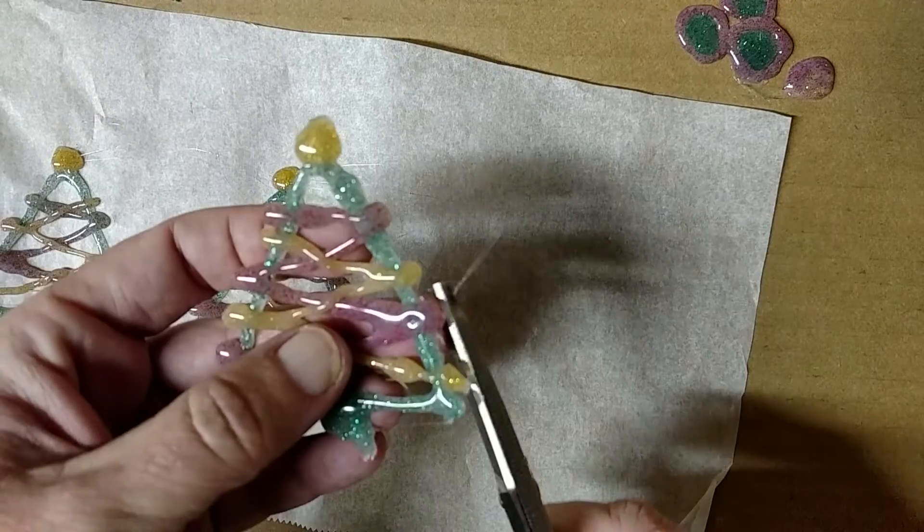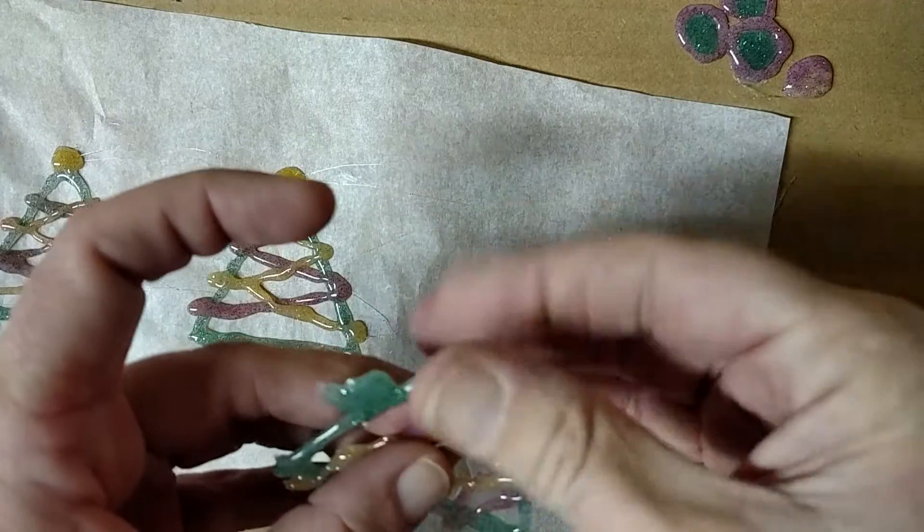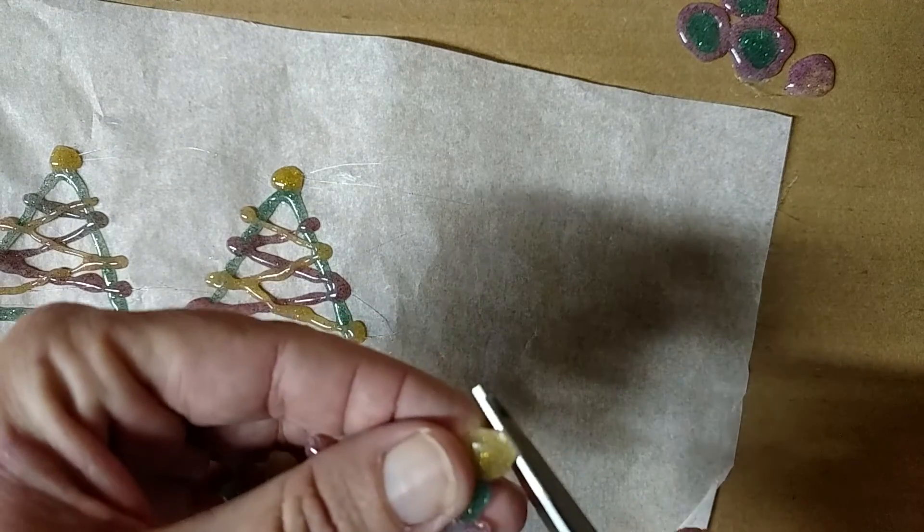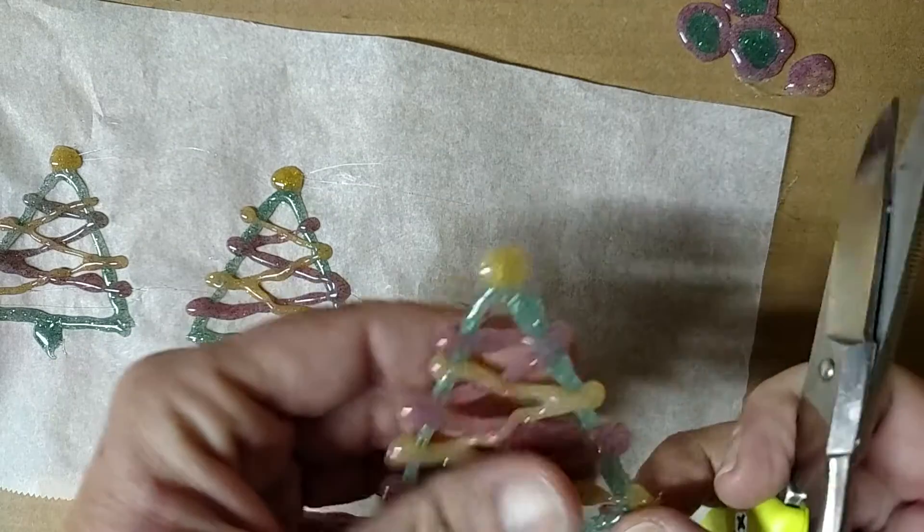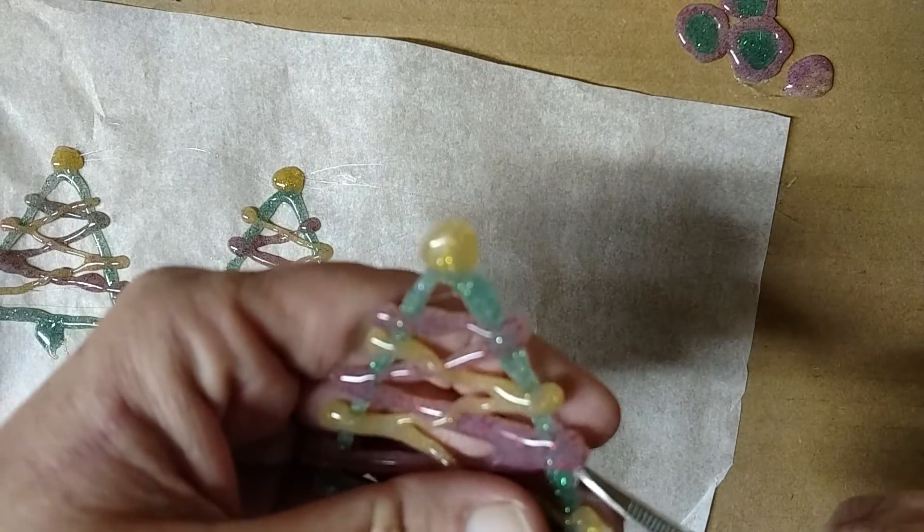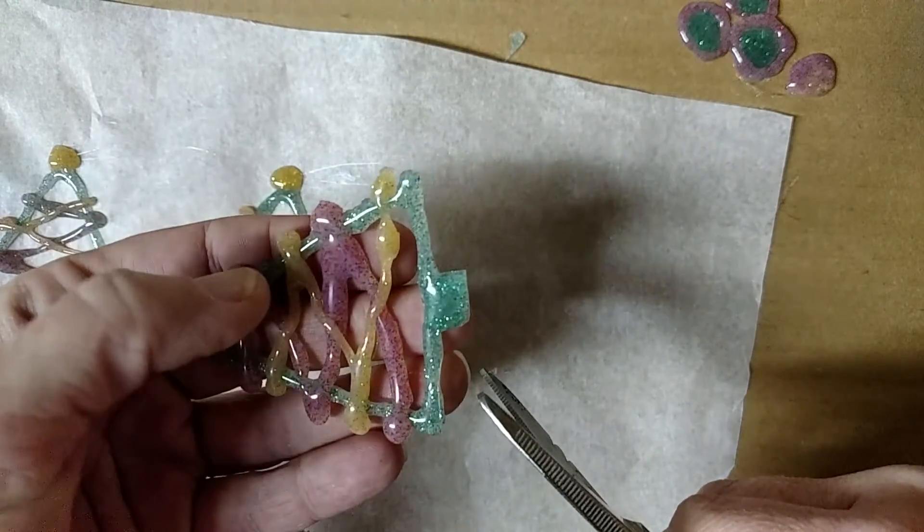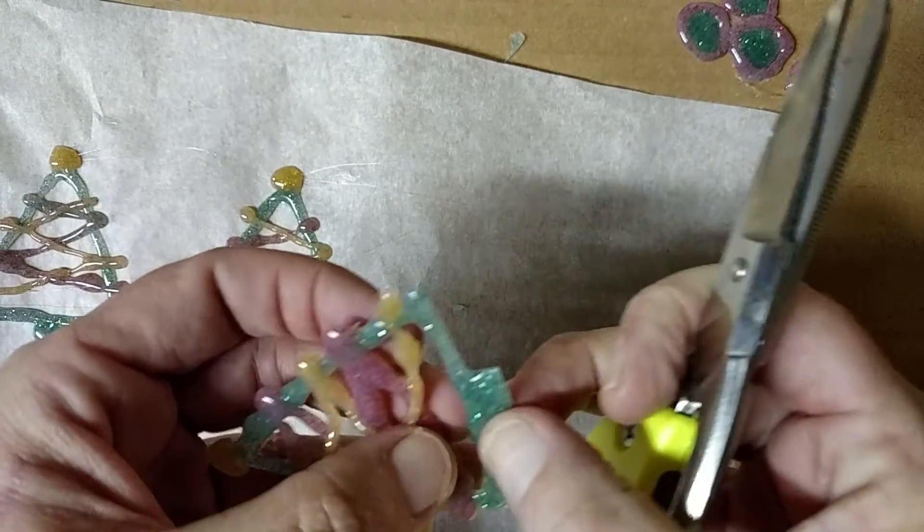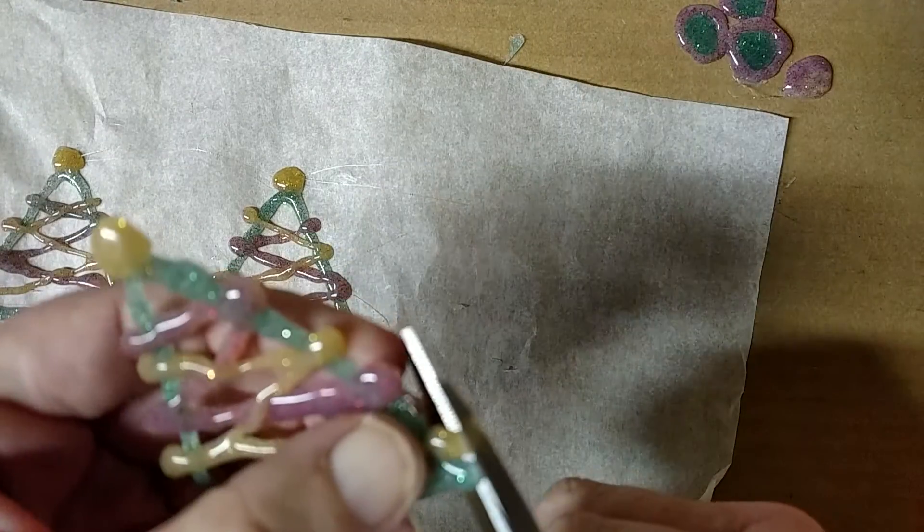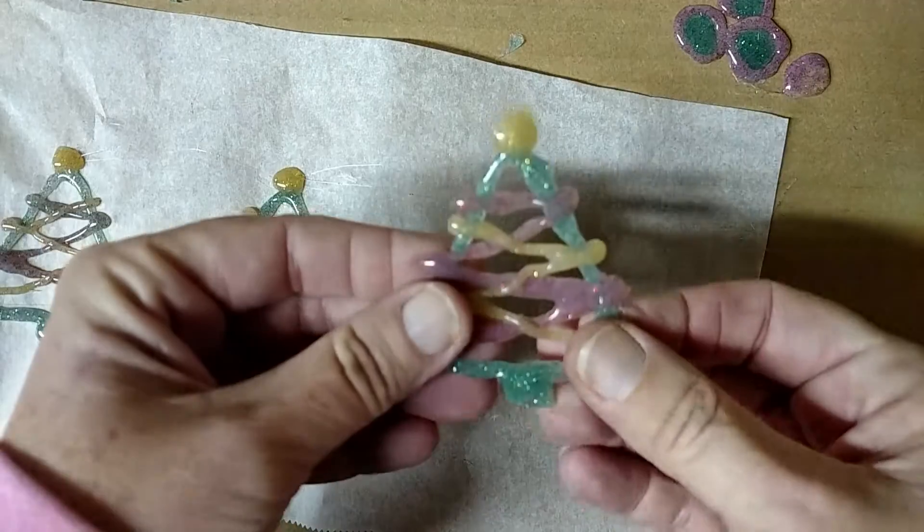And then I'm just going to take my scissors and I'm going to trim the strings. You can pull. That's not a big deal. But all these rougher edges, maybe just go ahead and trim those after you pull the strings. You might still have some in the middle. That's fine. And then you can have the little ones help string it up if you want. Or just in this case, hang them on the tree or wherever you're going to put them. Because I left some opening here, you can put a string through here or a hook if you want and put them up on the tree. The bottom of this one was globby. See, I can just kind of trim that. You can use scissors with a finer point if you want. It's still flexible and soft, but it's all one piece because I made sure it all overlapped as it was going and it dried together.